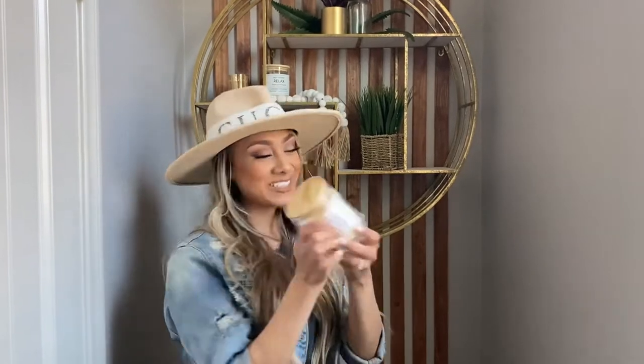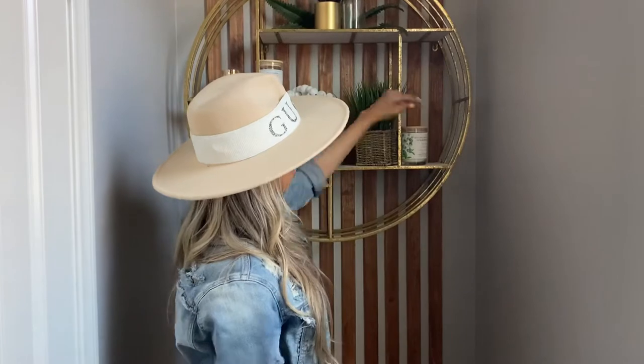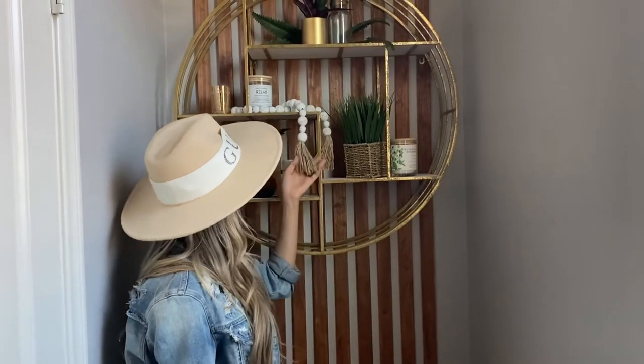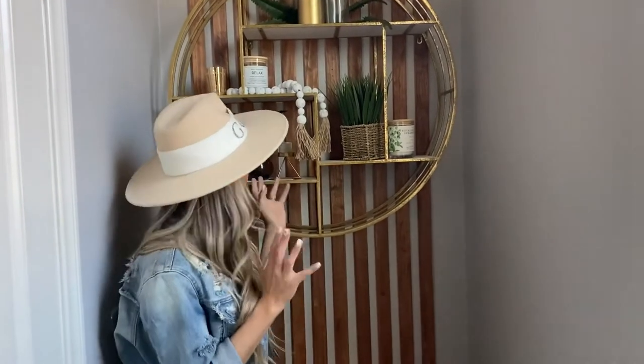It was $7. So I thought that this little greenery on there, the eucalyptus, just went perfect with the green that we're going for, and then relax, because honestly it's like boho chic and I just wanted to feel like you're just in a different room than the rest of our home, which is more like modern style. So I wanted to feel like at peace, kind of like vacation-y vibes, you know. And these little beads we got yesterday from Hobby Lobby as well. I want to say they were on sale, so we got them for about 10 bucks.